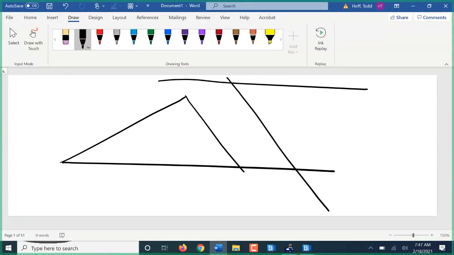So in these triangles, or in these lines here, these two lines are parallel, and these two lines are parallel. If I give you this angle over here is 29 degrees, and I give you that this angle right here is 119 degrees, in your notes, find this angle here.